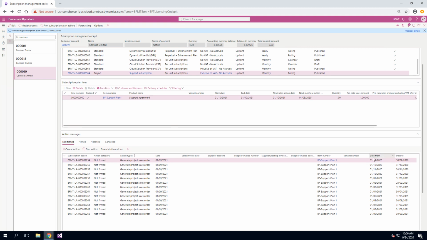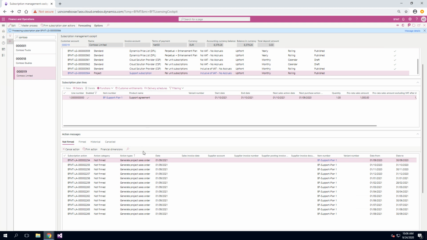So in this case it generated actions up till 30th September 2021, but of course in a production environment this won't happen because it is not supported to use the testing date in a production environment.